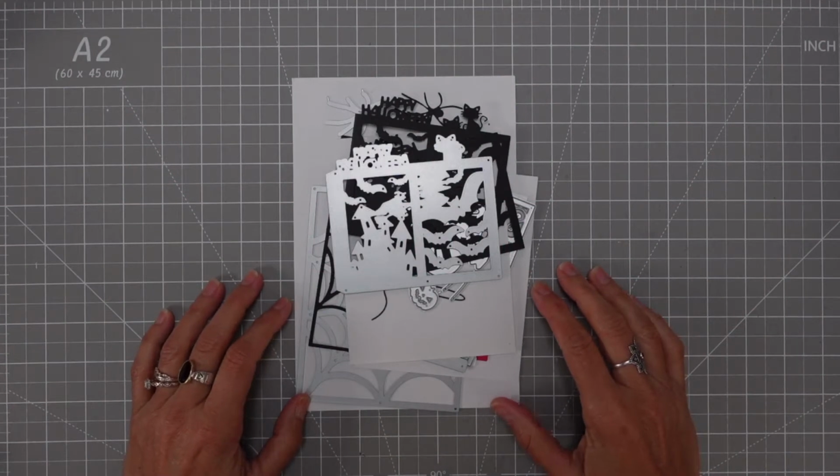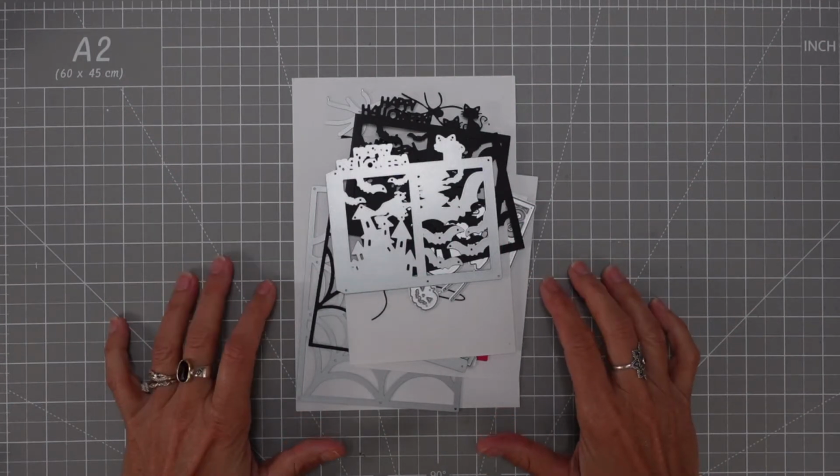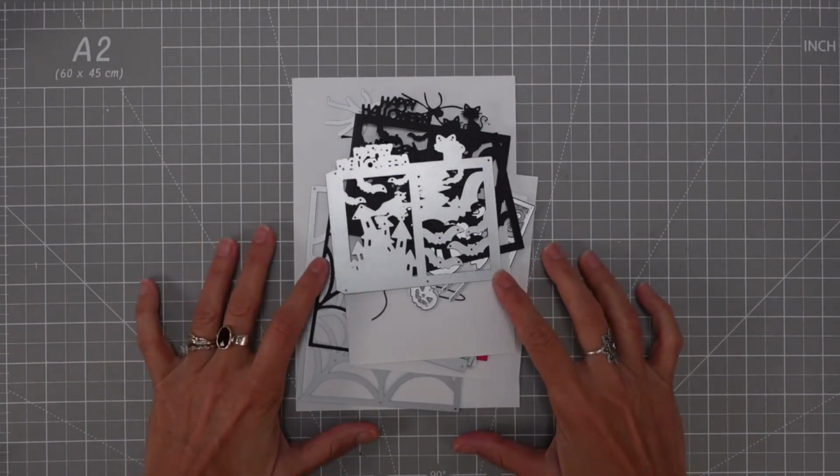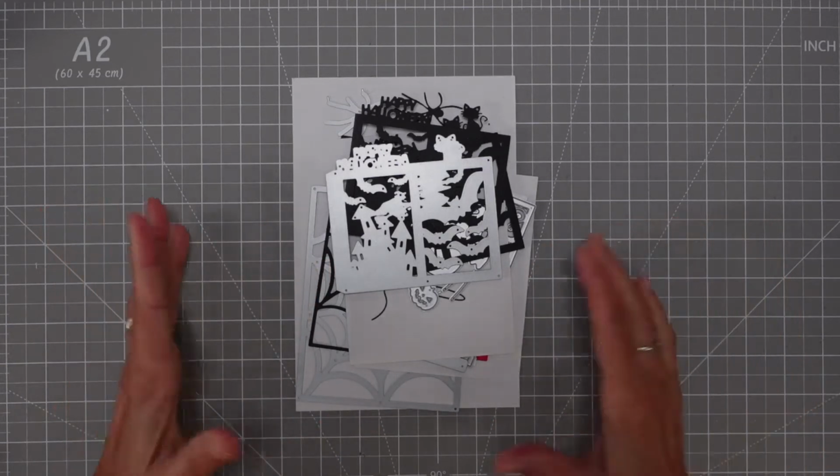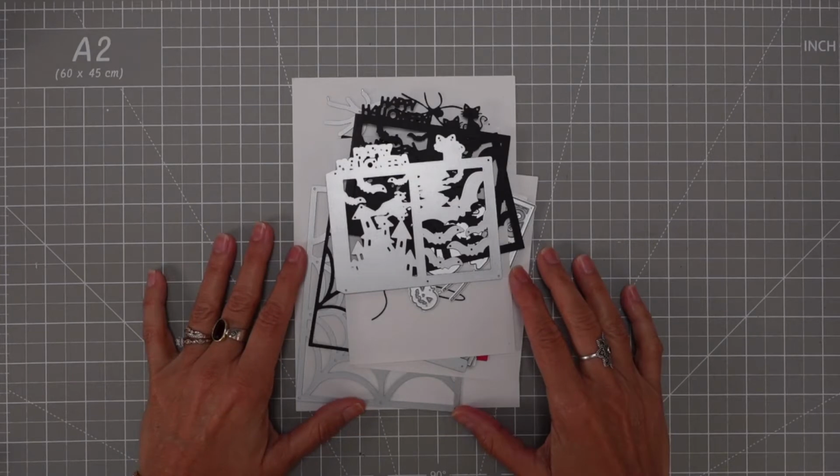My dear crafters, today I'm going to share with you a few dies that were sent to me, and the name of the company is Kokorosa Studios.